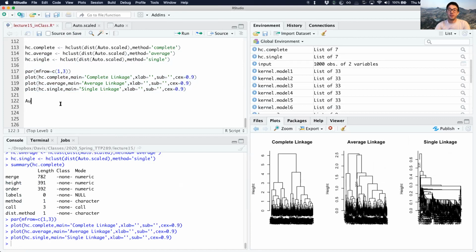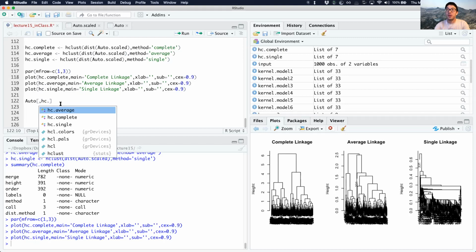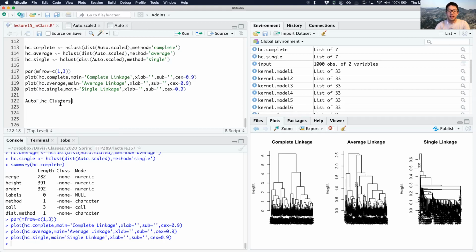And so I'm just going to do that and create a column in my original data set similar to what I was doing with the k-means. I'm going to call that HC cluster. I'm going to choose 2 clusters. And the way you do that is a function called cutree.